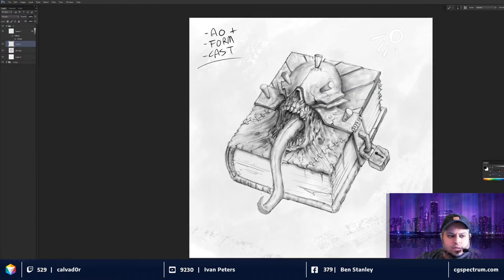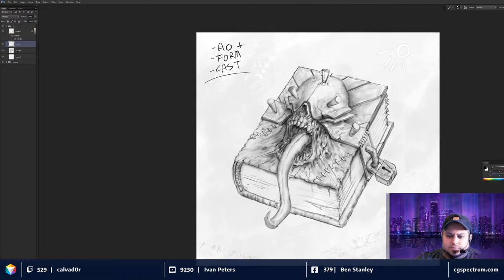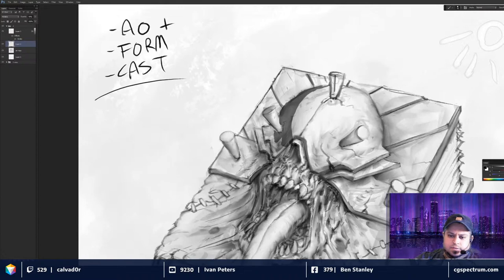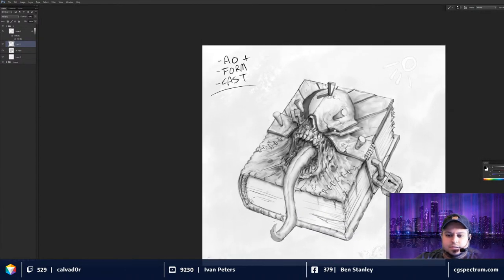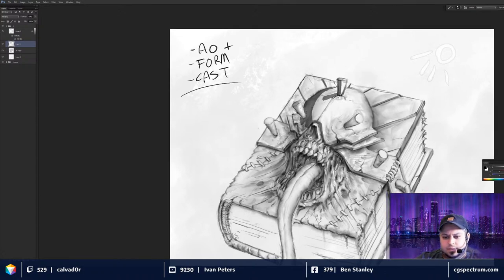So I'm going to do this as a 50% opacity layer, flat brush, set to black. Now we're just going to carve some really graphical shapes into this book here, thinking about, again, this is our light direction up here. Let's present those shadows. And just look at it from far away and see, does that make sense? Is it looking like we're conveying the lighting in a cohesive way?